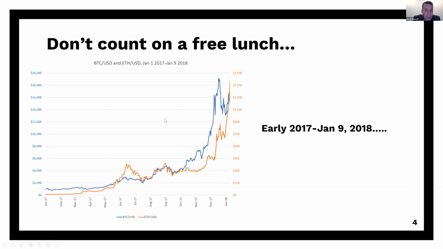And here you see the price chart from early 2017 till the January 9th, 2018. A date I carefully picked. And if you look at this price chart, this was complete insanity. So Ethereum started 2017 at $8, and a year later it was at $1,400. Bitcoin didn't increase quite as much as that, but it's still, from $1,000 to $20,000, these were crazy numbers. So people were getting very rich, they were very excited.